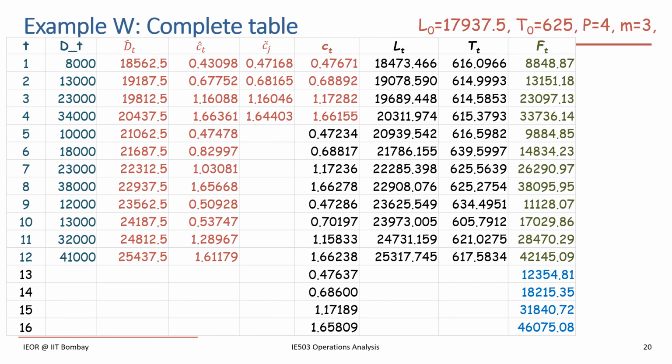The complete table of this example is now seen on this screen. The past forecast values are shown in green. The future forecast, which we just computed, is shown here in blue. The intermediate steps of L, T and C are shown in black. And the initialization routine, which we did to estimate our C values, L0 and T0, is shown in red in the table, and original data points are shown in green.